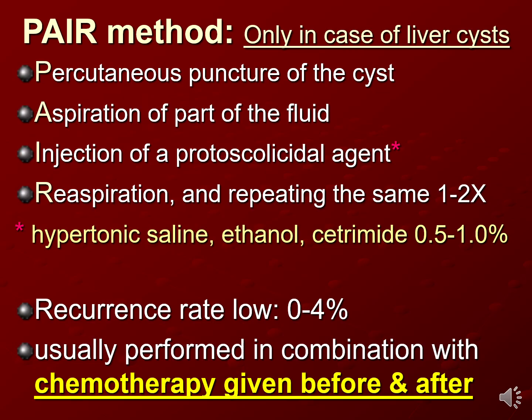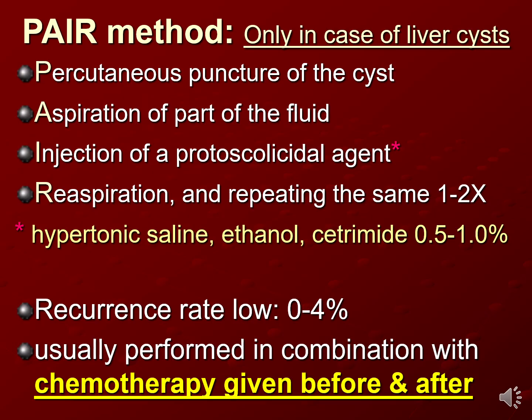If it leaks into the bile ducts, then it may produce fibrosis and sclerosis of those bile ducts, so it has side effects. Citramide, which is a quaternary ammonium compound, which means that it is a strong detergent, like strong soap. This can kill the protoscolices as well, and citramide is usually used at the low concentration of 0.5 or 1%. So this is for treating hydatid cysts if we don't want to do surgery and we can evacuate the cyst. So we practice the percutaneous aspiration, injection, reaspiration technique.